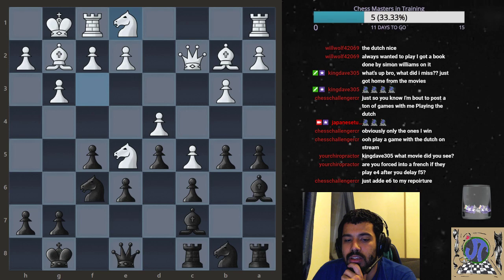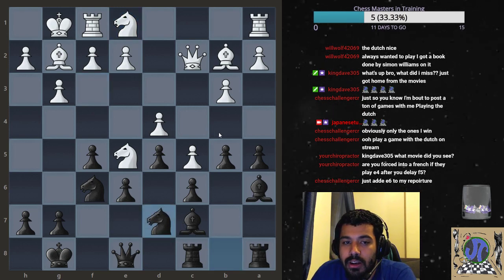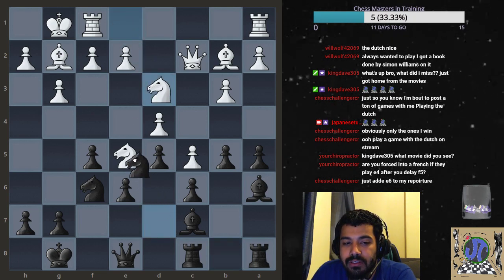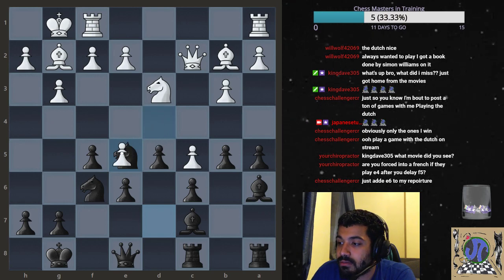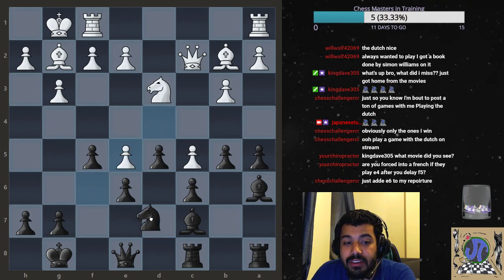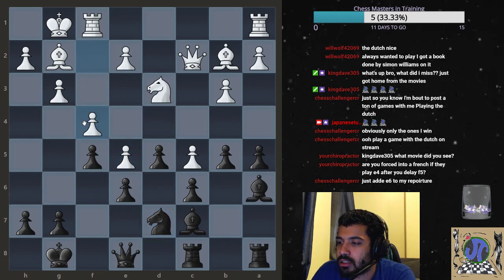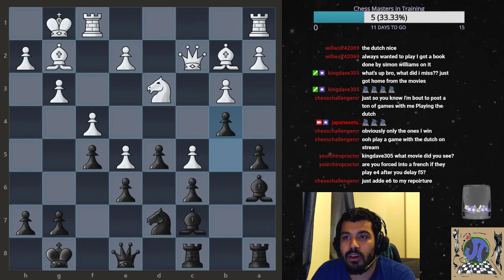Okay, so knight bd7, knight 1 to d3, knight captures on e5, d captures on e5, knight d7, f4. It looks like White has a lot of space. Knight d7, f4, b4. Okay.